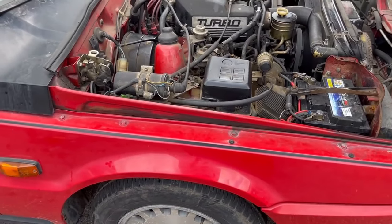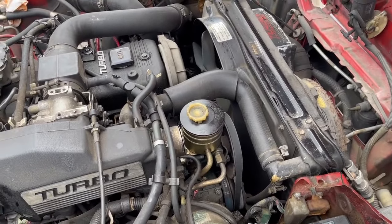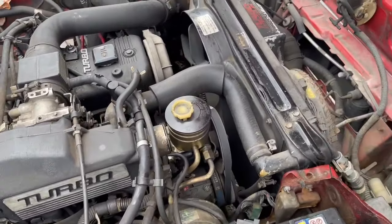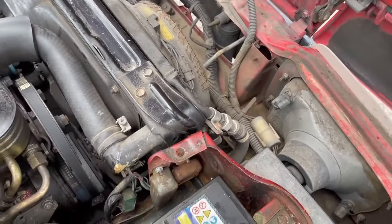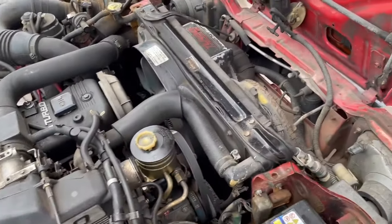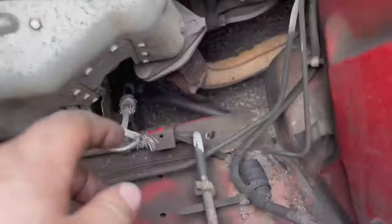So I think we're basically ready. There's some transmission fluid in it. I'm assuming it's the same as other GM transmissions, I can't top it up fully until it's running and gone through the gears. But there's some in there. Power steering is good. Brake fluid is good. There's water in there. I haven't done the air filter because it's the wrong one. Battery's connected, and there's oil. Let me just double check the oil. That's good.